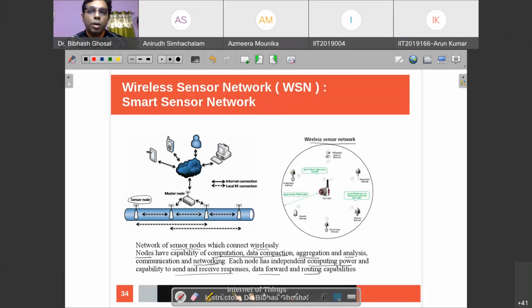How are you going to power these individual units? How long will that sustain? How will they communicate? Because these are low power devices, they cannot communicate for long. They have to be powered up, and you have to use a protocol that will only allow low range communication. Because if you go for some protocols, it may require more power, which is not possible by a battery operated device. So there are a lot of challenges and opportunities for research in this.